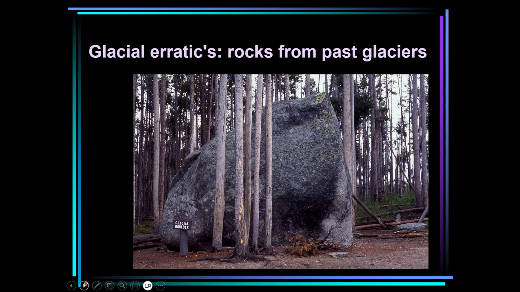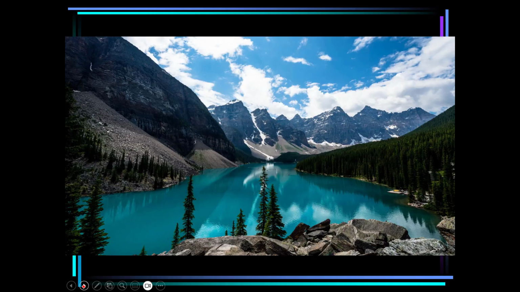Ice can move much bigger pieces of rocks than anything else. Then in between mountains, you will have a lot of glacial lakes forming. And during the melting, the sediment comes into the glacial lake and settles down. This is one of the coolest formations of sediment, which a lot of scientists are studying, because it basically gives us a layered rock we call varve, which is exactly the same as the year rings in the trees.